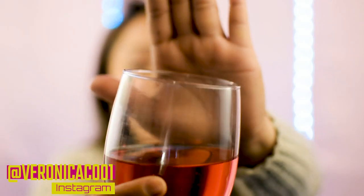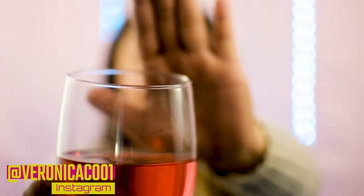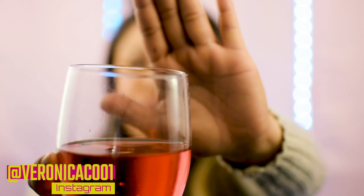So, we're gonna try now if it's gonna be the same as the first one. Let's take a bite. Next one. And again, there are no lip stains on it. Nothing. Nada. Thumbs up for that. Last one. And as you can see, it's still there. I think after maybe 5 more bites, it will fade. Maybe 5 more drinks after that. So, again, two thumbs up for this one.